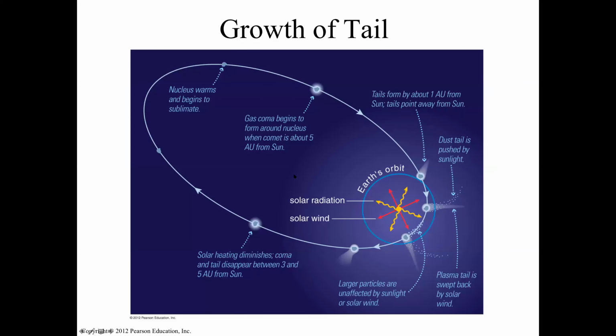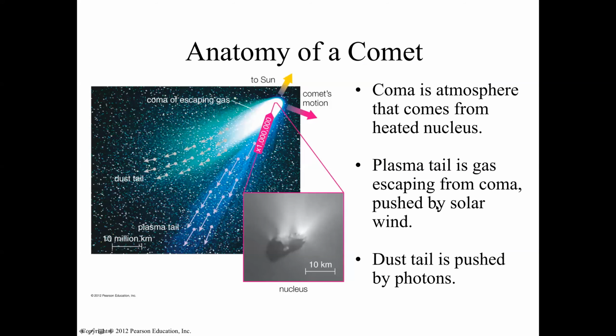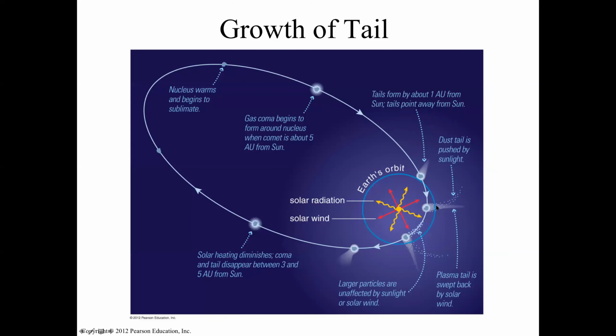Now, let's take a look at this diagram. It will give us a little bit of information. This is not 100% accurate, but it's good enough to understand what's going on. So if the nucleus is really far away, it does not have any kind of activity. Once it's getting past Jupiter, it begins to warm up. And then as it's getting close to the sun, you can see the tails. As I said, not all the comets have tails, especially, for example, Comet Panstarrs, we observed it here in 2017 in St. Louis. It'll come back in 2021 again.